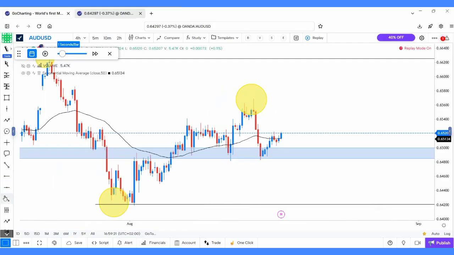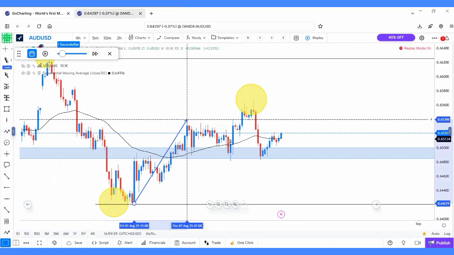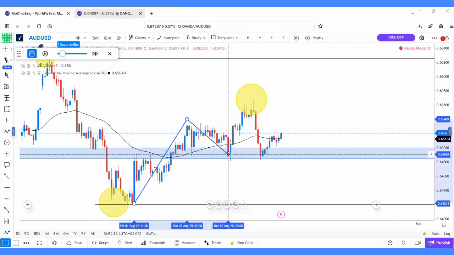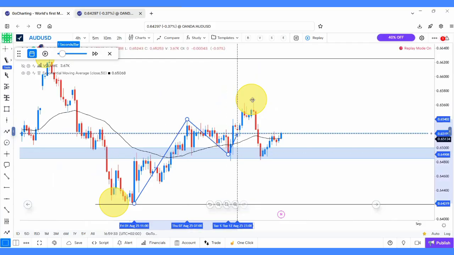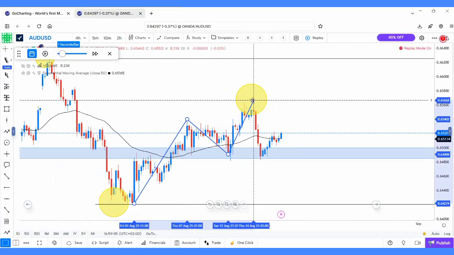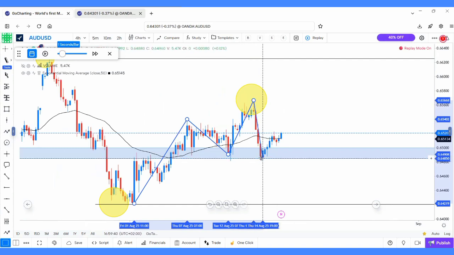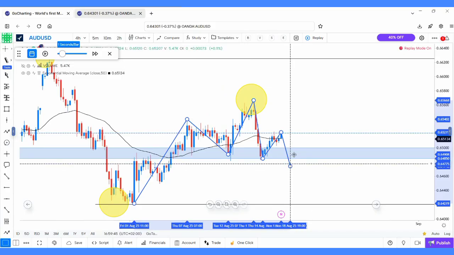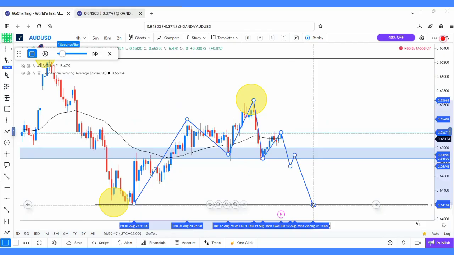Let me look for the head and shoulder. Okay, head and shoulder is going to confuse everything. Let me use this one for the head and shoulder, because I don't like how it displays the head and the shoulder. The text is all over the place, so I need to keep the charts clean.